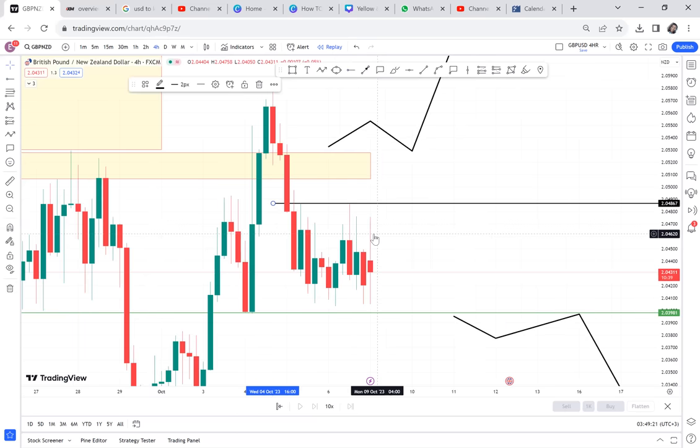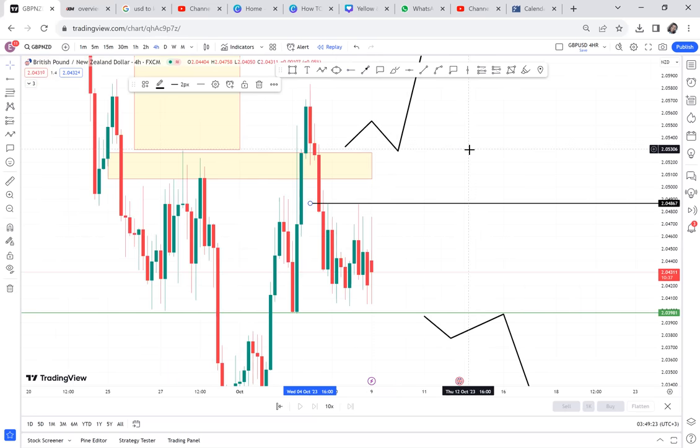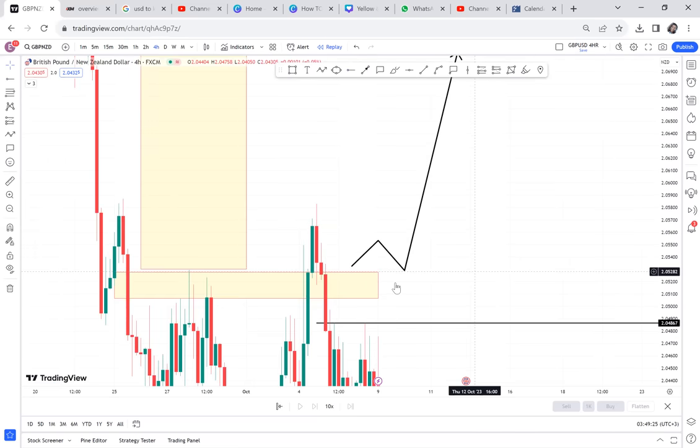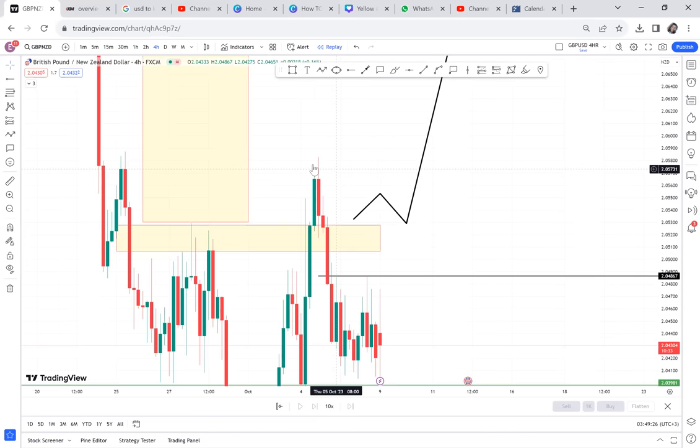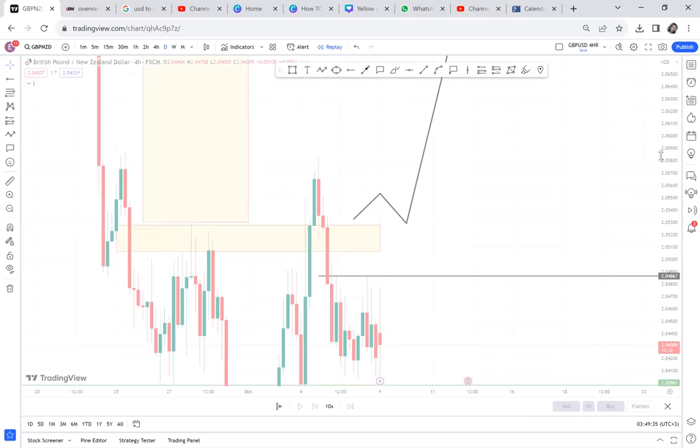So it's a lot of patience. You apply patience. And at the end of the day, if it breaks out here, it will come to this area. And that's the area we are saying, if it breaks, it's giving us a buy. So GBPUSD, you need to note. I think the safest is daily.